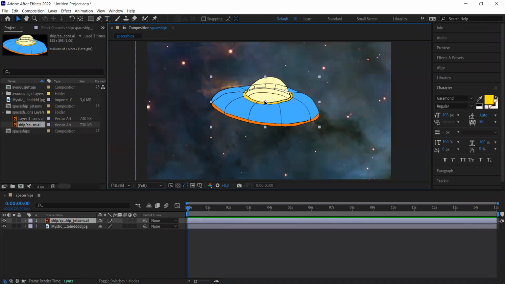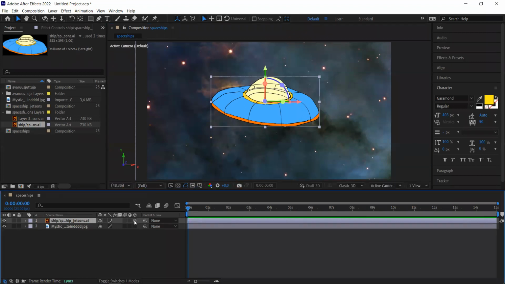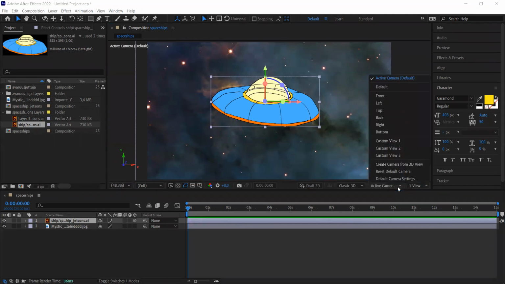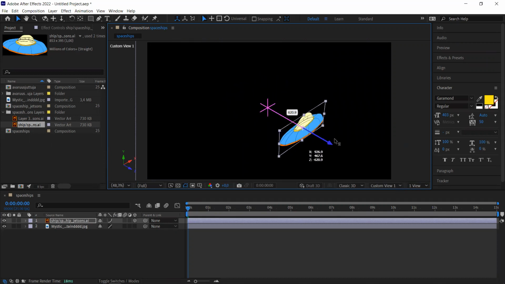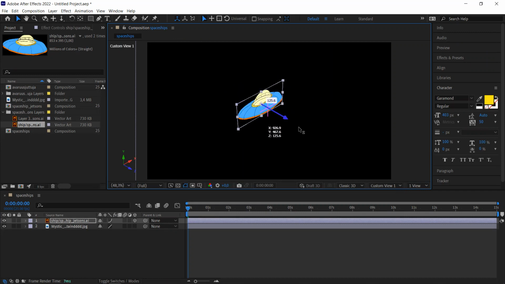Okay. And to see it more clearly, instead of active camera, I take custom view from here. So now you can see it in the 3D space. So I can also move it in this direction.